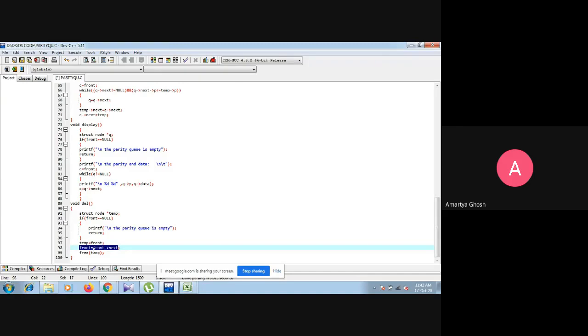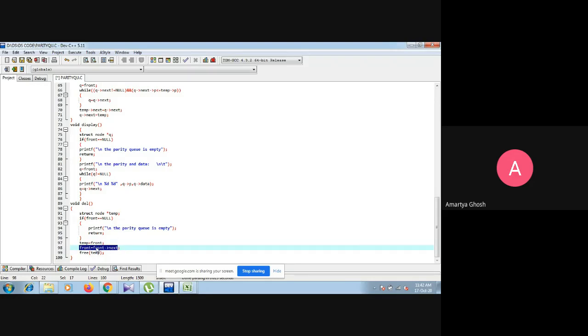All of you understand? If there is only one node, the front node's next part contains the null value, and in this way front equals front arrow next means null is assigned into front. That means after deletion of the only node, front will be null, so the list is empty.